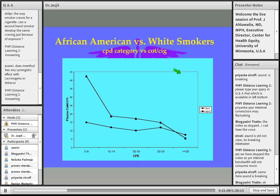So they are getting more nicotine, more cotinine per cigarette. If you're white, you get 15 per cigarette. You're black, you get triple. So remember, the biggest addictive substance is nicotine. So then you should be able to conclude that blacks theoretically should get addicted to cigarettes and tobacco use at a much lower level of use. And that could explain one of the reasons why blacks smoke fewer cigarettes per day. So we're using cigarettes as a form of tobacco of interest.